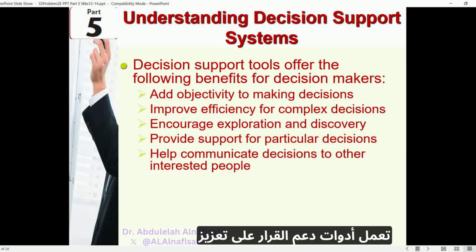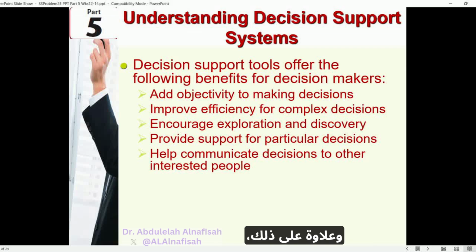Additionally, decision support tools foster exploration and discovery. These tools allow users to visualize data, illustrate problems, and graphically represent various options and solutions. This capability enables decision makers to adjust variables and model different scenarios easily. For instance, Quest employees might use spreadsheets to compare current income and expenses with projected figures from establishing a new business travel department. This ability to simulate what-if scenarios encourages creative problem solving and can lead to innovative solutions.